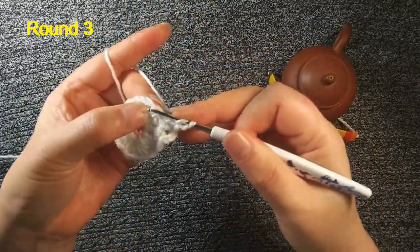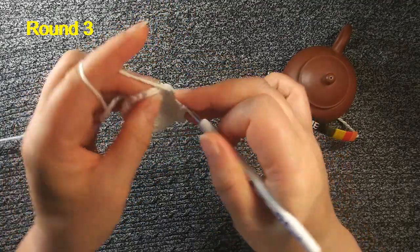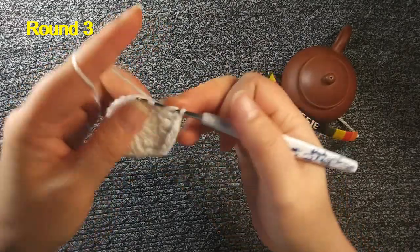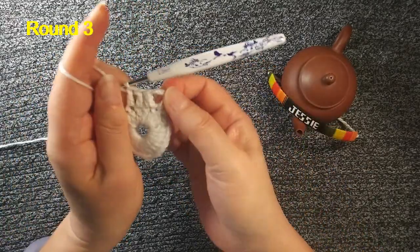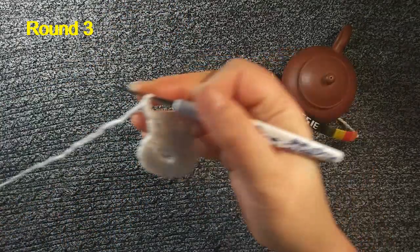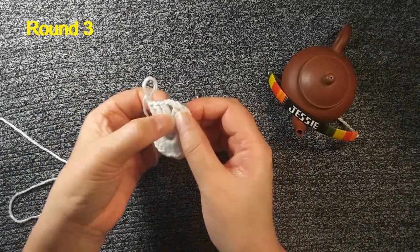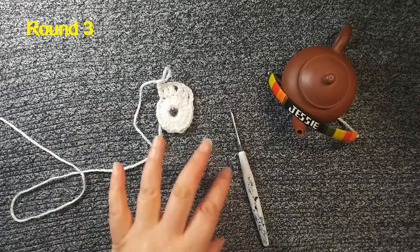Then again, next one, we insert in each double crochet stitch, we make double crochet. And we have another 3 double crochet, then we do chain 2. Do one by one. We should have 24 double crochet on this round 3.